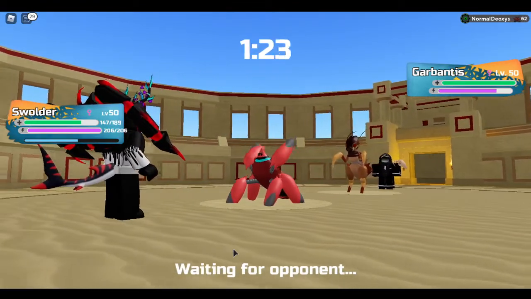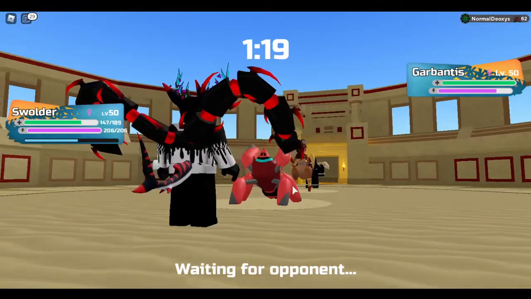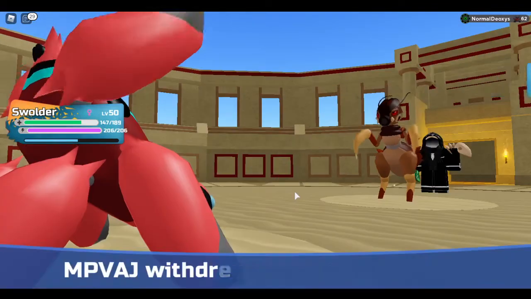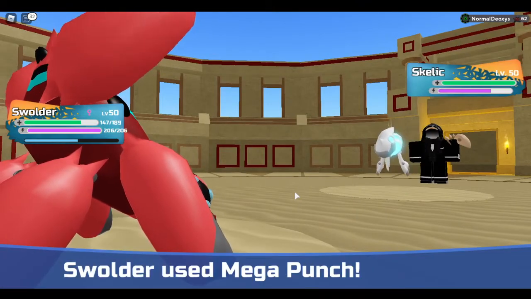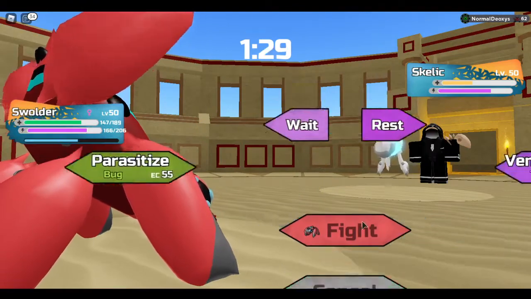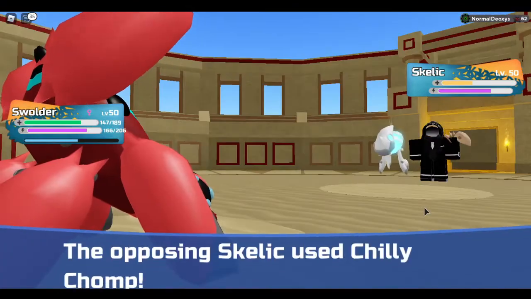knowing that we run Brawler Essence for this reason. So we can go up against other Garbantuses, other Hunders, Protagons, like you name it. We can practically hit it really, really strong. He's going to go back into the Skellig, and we're going to get the Mega Punch off, which is going to do over half the health. And I'm actually just going to Venom Chomp because we get Stab and it's super effective.